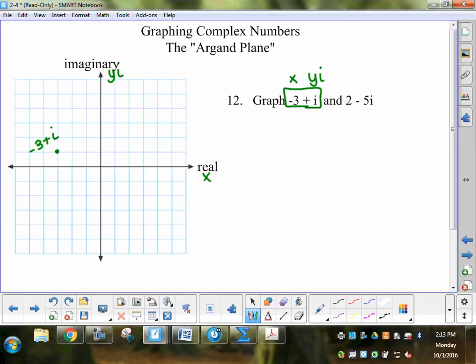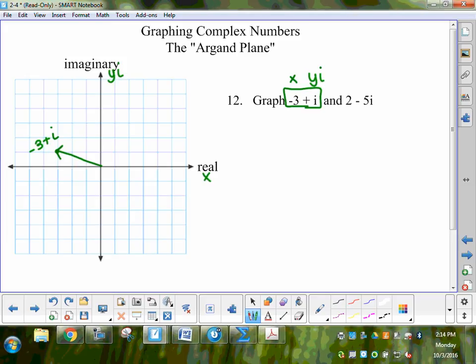You have to understand that these coordinates on the Argand plane are vectors. So you need to draw a ray with the center at the origin going out to that point, and the tip of the arrow should be right at that value. Yes? Because, what's the coefficient in front of the i? 1. No, you're graphing that value, negative 3 plus 1i. Okay?